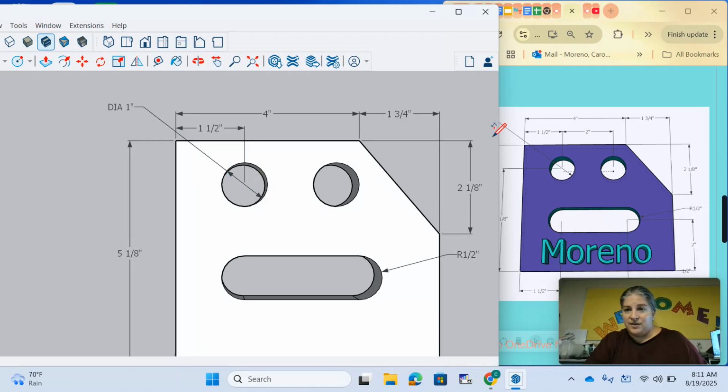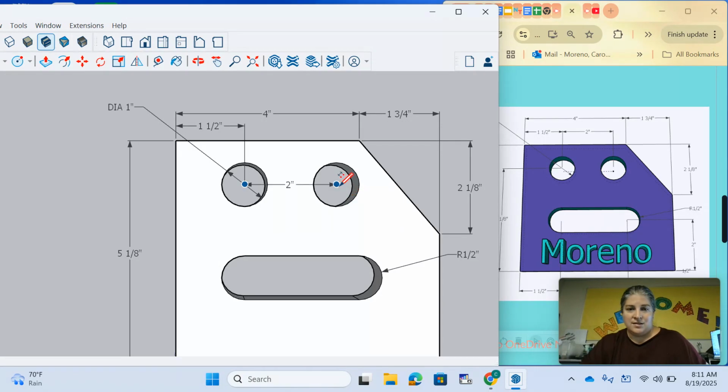So we need to find now the distance between these two eyes. So we're going to come over here. Oops, that's not what I wanted. And click on the center of the circle. But I don't have the center of this circle here.